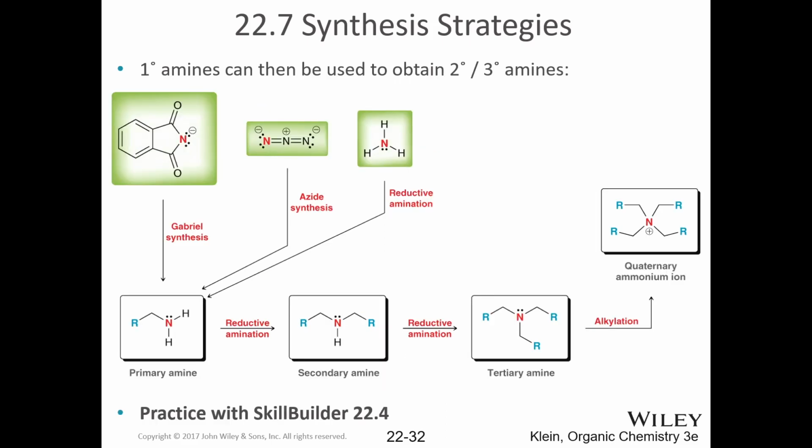But if we want to actually make something that's secondary, well, we then become much more limited. We can make the primary by any method we want. Then, essentially, this is where we are for making a secondary and a tertiary. We just take it forward more than once if we need to. There are cases we would need a quaternary. That is much less common that we're going to need that.